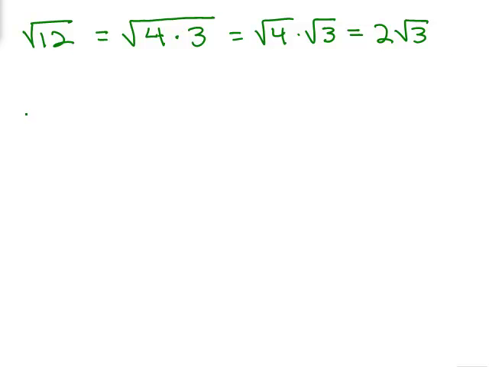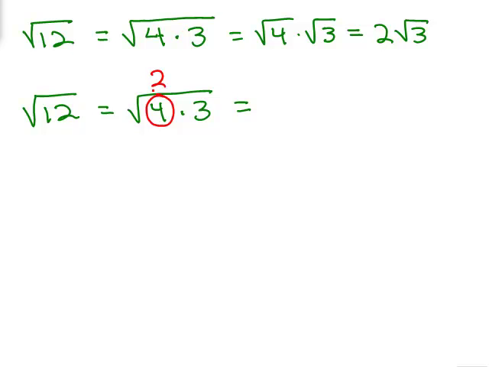Now I sort of have a shortcut way of writing that myself. I like to say, well, square root of 12 is square root of 4 times 3. And if it's a perfect square, I circle it. And it's sort of like, you know how when you do long division, you take something out? Here we're going to take it out if it's a perfect square, and we have to take the square root of the number out if I circle it. So I could write it up on top first. That's up to you so that you know what it is. And that goes out in front of the square root sign. So this would give me 2. And then what's left in the square root sign would be the 3 because you took out the square root of 4. So it's a little bit of a way of doing it as a shortcut. So this is one way I personally like to write it to keep track.